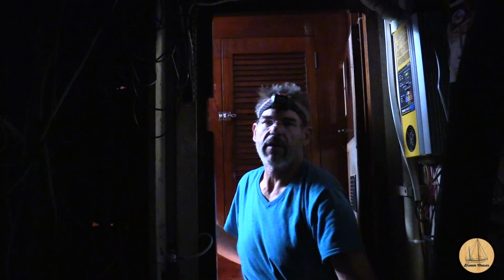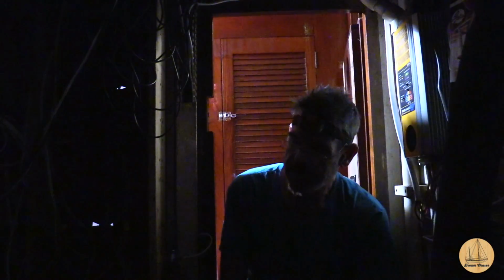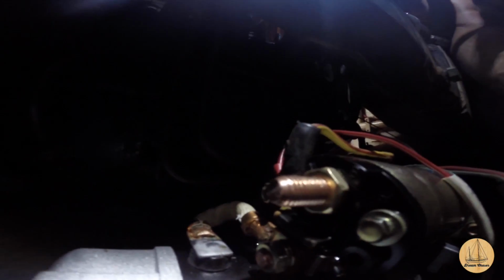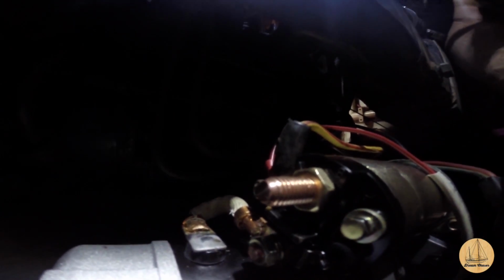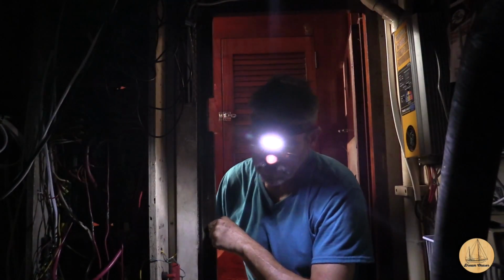So once I turn off the power, it's going to be a matter of connecting up these wires, but I don't want to do that under power and chance shorting something out. Here we go. You can see on the back side of the starter, I've got my small remote start button, and the larger, more permanent looking cable there is for the actual key ignition. So I'm going to tighten that up since I just have it finger tight now. I also went ahead and attached the large battery cable too.